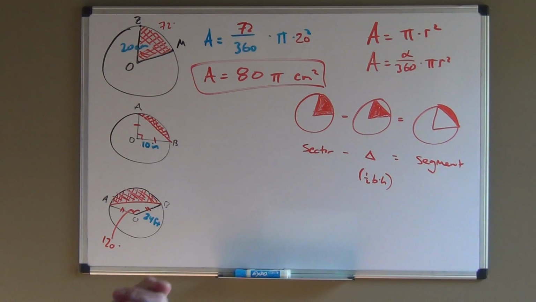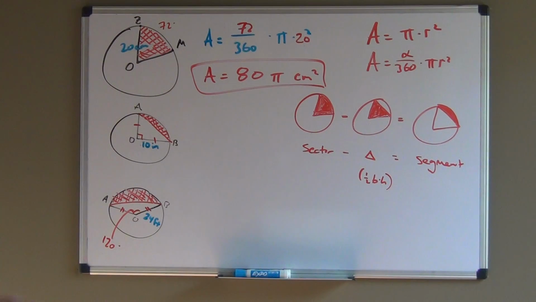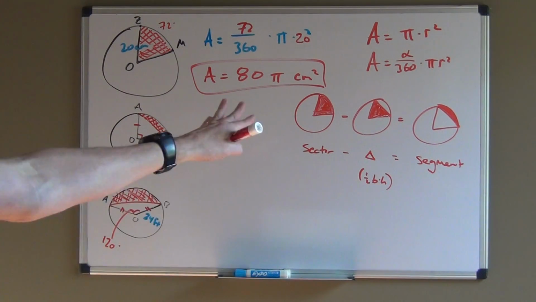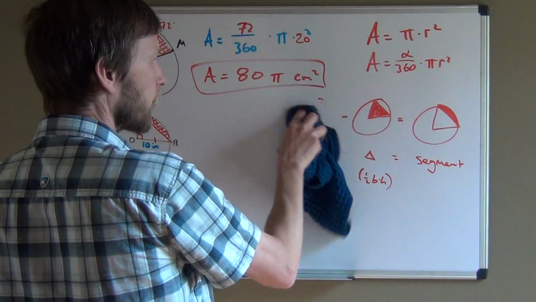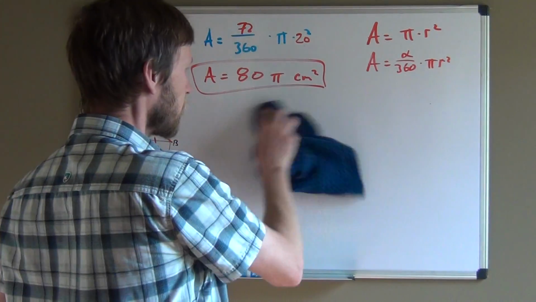We can use trigonometry, we can use special right triangles as we will here, or we can just use base and height as is appropriate. So I'm going to have to erase this part of the picture of the board so that I have space in which to do my work. So bear with me for just that moment.